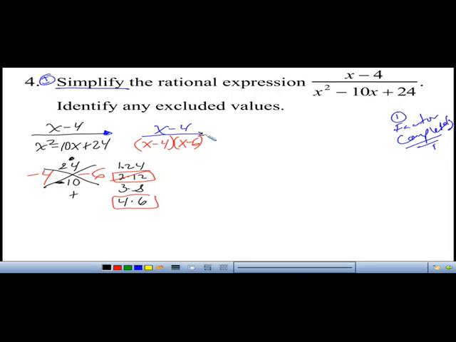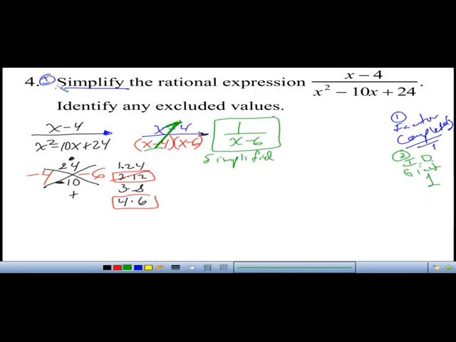From there, last step for simplification, I'm going to do that in green over here. Step 2. Identify a giant 1. So do we have a giant 1 here? Yes, x minus 4 and x minus 4. So what does that leave us with in the numerator? If we took this and we just have a giant 1, we're left with 1 on the numerator. In the denominator, we have x minus 6. And this is simplified.